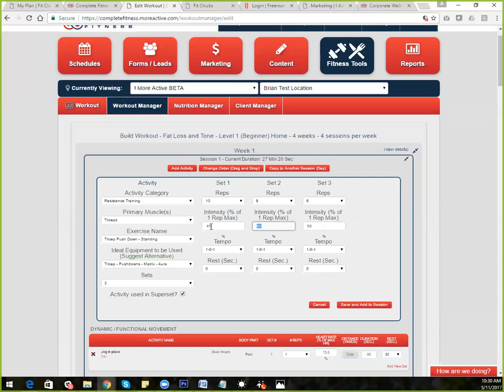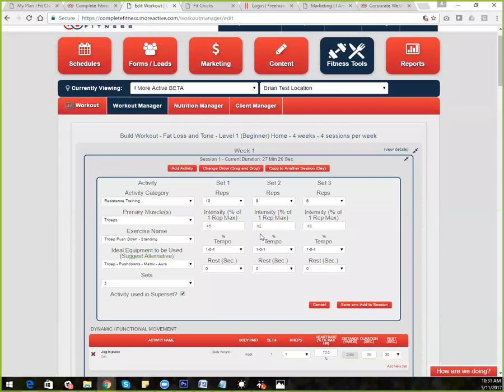And there's plenty of charts available if you just Google search charts on 1 rep max intensity and stuff like that. If you're not sure of what percentages to build this out, there's a lot of charts out there. If I'm doing 6 repetitions at 84% intensity, you can basically model how many repetitions versus what intensity level a person is likely to be able to perform that exercise at.